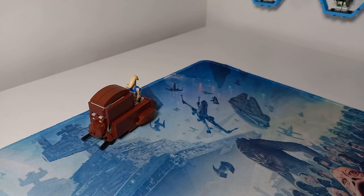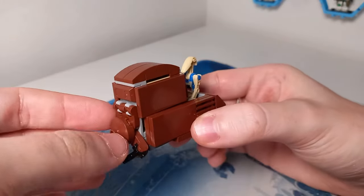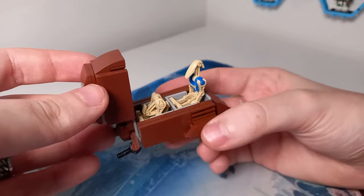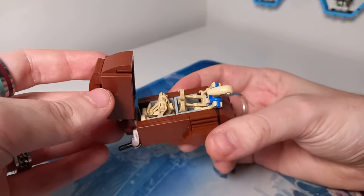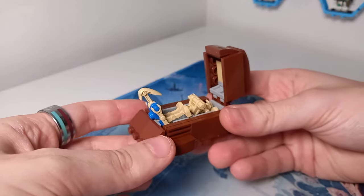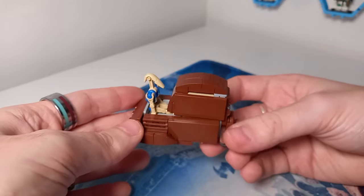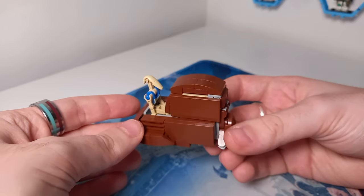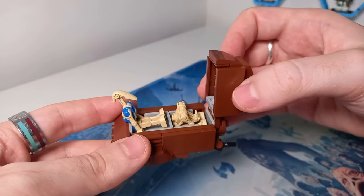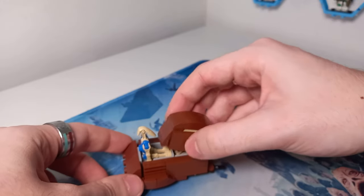Since the AT-TE has two Clone Troopers, I had to do the same with the MTT. The reason the front is so big is because you can open it up on the hinges - but the hinges don't open the front section; they're actually holding on the entire top piece. And inside there's a second battle droid. For an official LEGO set this feature wouldn't work great since you'd have to build it yourself, but if you were showing it off to LEGO fans, it's a really cool hidden compartment. The only weakness is the pilot tends to lean backward if the build is tilted, but when it's sitting on your desk that isn't a problem.